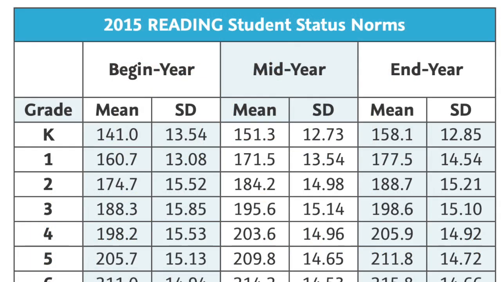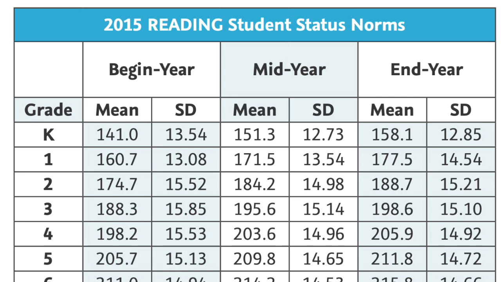In order to know how tall you measured on the chart, let's look and see how it works. There are 3 categories: fall, winter, and spring assessment, or beginning, mid, and end of year. The student's data that we're looking at, this student measured 187.6 for RIT. Well, 187 is between 2nd and 3rd grade. That means this student is measuring as tall as a 2nd or 3rd grader in the area of reading.